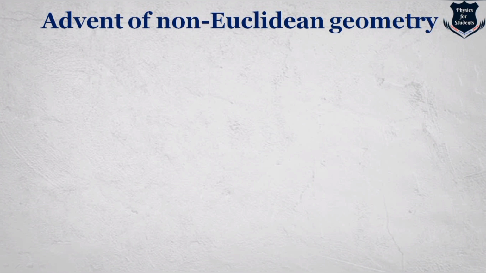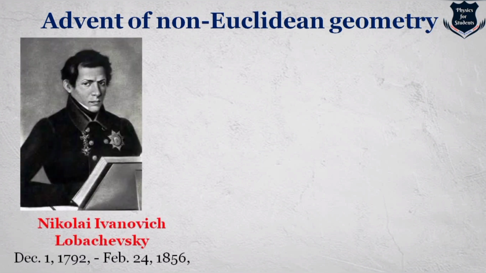We started with Eratosthenes, and then we moved into Descartes, and then Pierre de Fermat, Newton, Leibniz. Everybody's contribution is important. However, historians and mathematicians, when they talk about the advent of non-Euclidean geometry, the immediate person that comes to our mind is Nikolai Ivanovich Lobachevsky, a Russian mathematician, born 1792, died 1856.